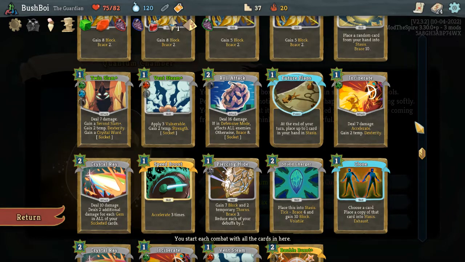Oh, wait, did I upgrade Bobble Burst? I wanted to upgrade Future Plans. I guess that's fine. We still don't need Future Plans upgraded just yet, but we will need it eventually, absolutely. I don't think Speed Boost is the answer. Twin Slam could be pretty crazy. So could Bobble Burst.